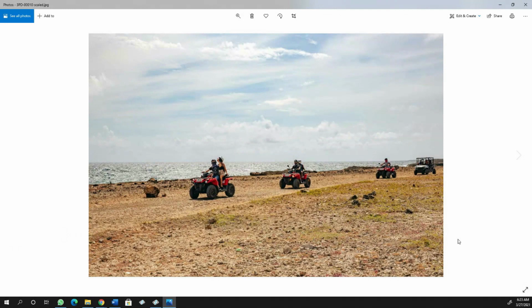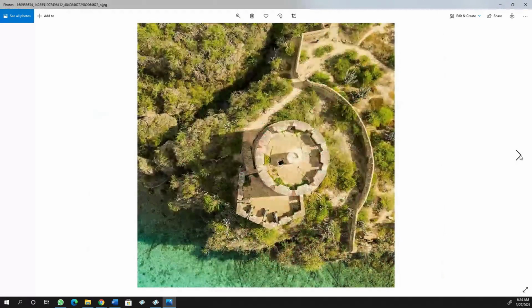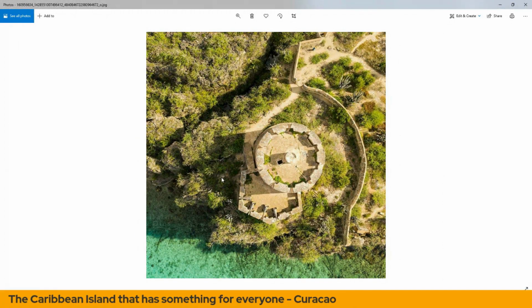Yeah, absolutely. So remember what I said, there are free shuttles into downtown. Right outside of Sunscape or any of the major resorts, there are always going to be activities that can be scheduled. You can schedule things through Dive Travel Curacao as well. And it can be a range of activities. It can be anything from ATVing, as you see here, to heading to the beaches, doing some snorkeling trips, heading to see some historical monuments.